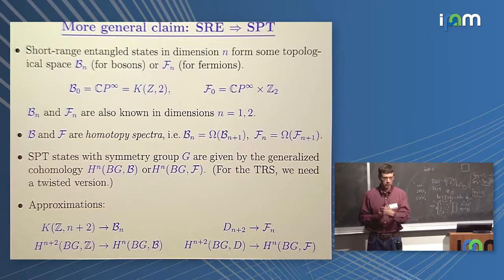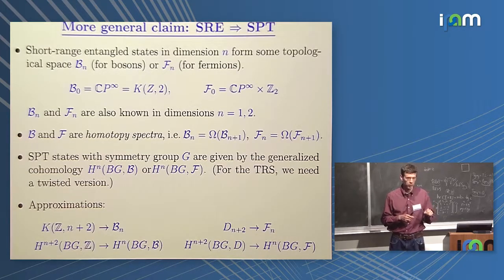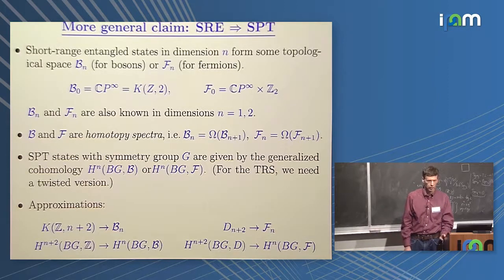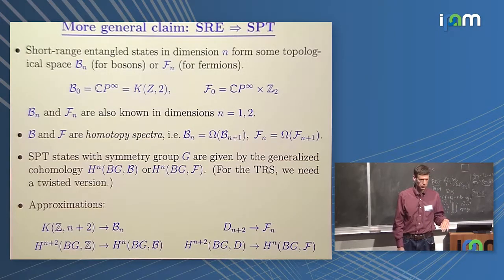So there are maps between textures in dimension n+1 and just ordinary states in dimension n. And to construct a soliton in n+1 dimensions out of a state in n dimensions, we must use this loop space property. In general, it won't work. If we have, say, a toric code or fractional quantum Hall effect, we cannot realize it as a soliton in a three-dimensional system, as a continuous soliton.